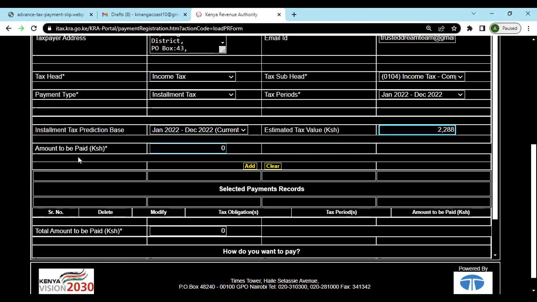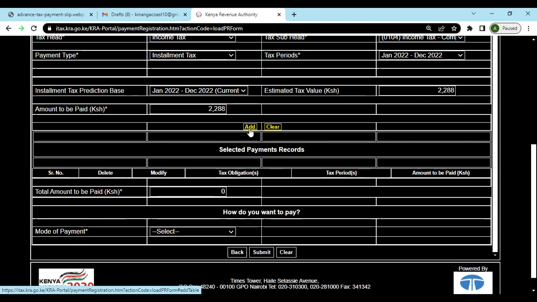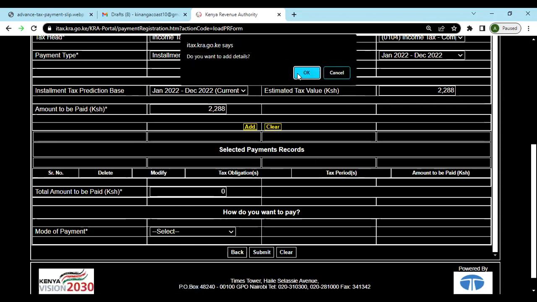Do you remember the deadline? 20th of the following month. Yes. Which is the 20th of the 4th month, of the 4th, the 6th, the 9th, the 9th, the 12th, and the 12th. Okay? Then now there we can do what? Then from there, let's say we are paying the whole amount. So we say it is 2288, okay? Then here it asks you, do you want to add? You say it's okay. Do you want to add? You say yes.